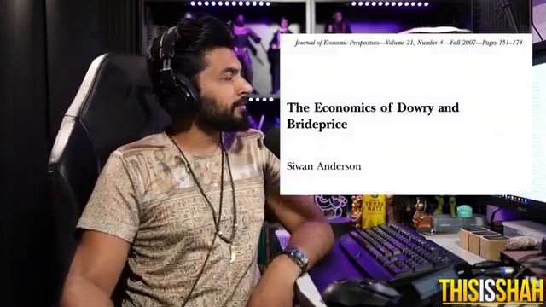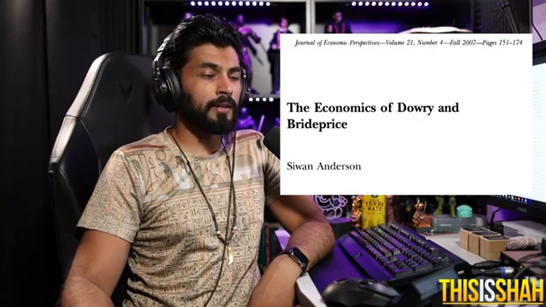And we're going to look at a research paper called The Economics of Dowry and Bride Price by Siwan Anderson. She's a Canadian economist. She wrote this paper back in 2007. So if you want to find that and read that, it is available online to you. And it's going to help guide us a little bit to understand the economics behind this.